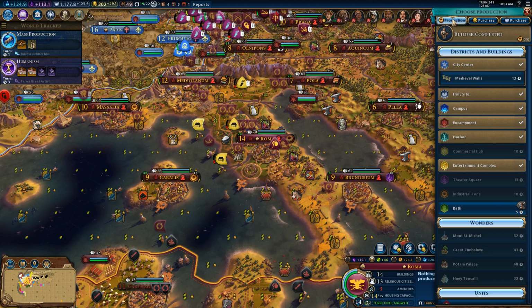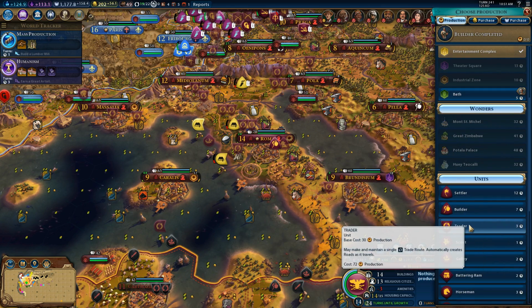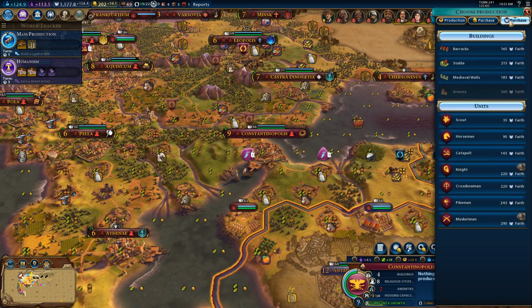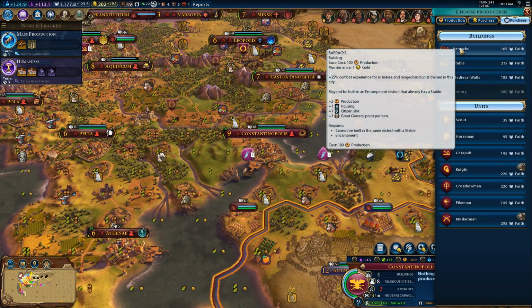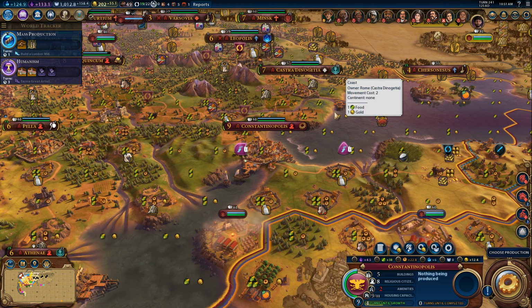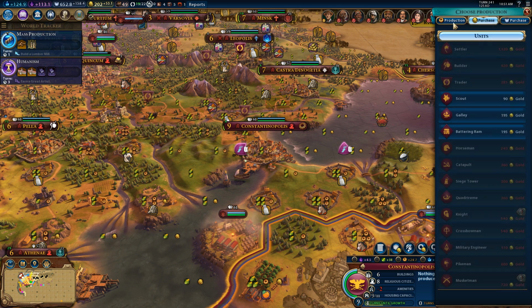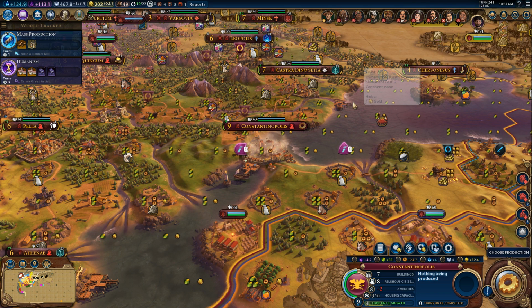Yeah, there would be maintenance costs on walls in Rome, and I don't think I need walls in Rome. So just go for another trader. We need all the traders I can get for the time being. Let's see, Constantinopolis. Just do a barracks in Constantinopolis for that extra. And let's do an armory as well. Very good. And then definitely go for the medieval walls.